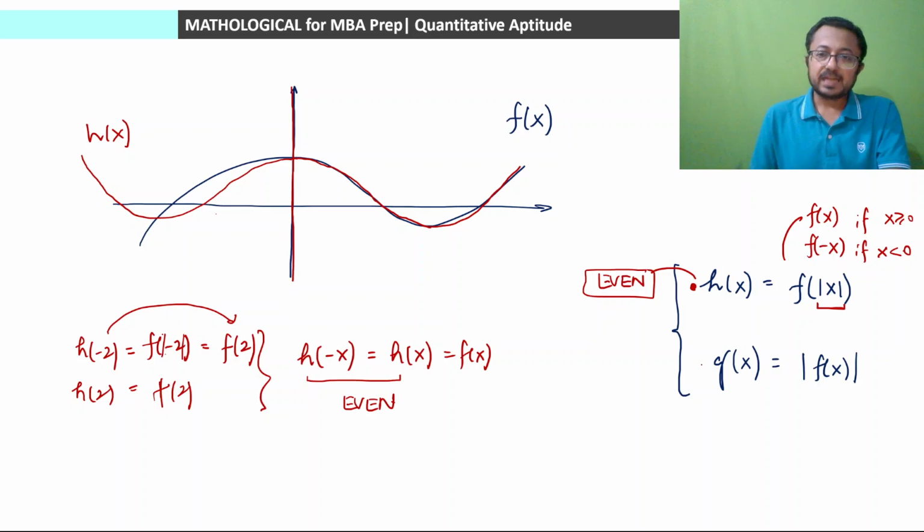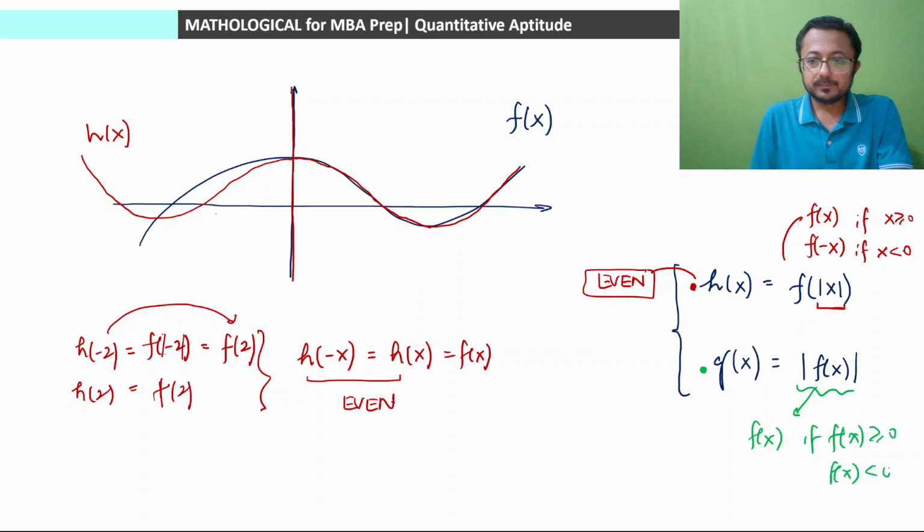Now let us make the graph of g of x, and g of x is mod of f of x. तो बेसिकली आउटपुट पे हम ऑपरेशन कर रहे हैं, f of x को पॉजिटिव कर रहे हैं, यानी कि mod of f of x will open as f of x if f of x is greater than or equal to 0, and if f of x is negative, in such a case this will be minus of f of x. तो f of x जहाँ पे निगेटिव होगा वहाँ पे पॉजिटिव कर देंगे, जहाँ पॉजिटिव वहाँ पॉजिटिव ही रहेगा, as simple as that.